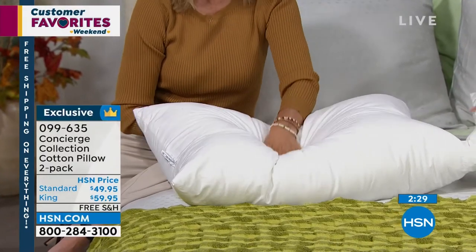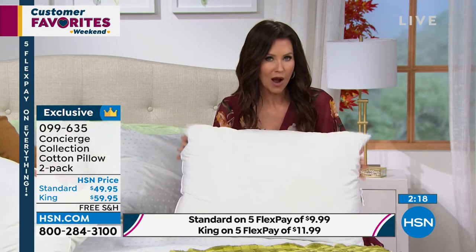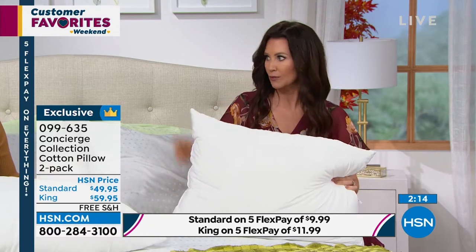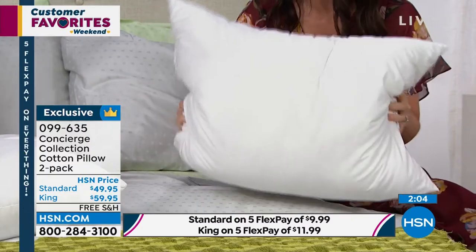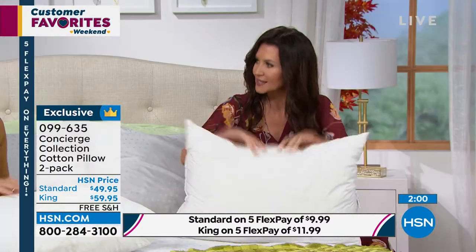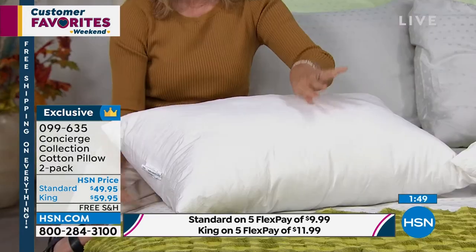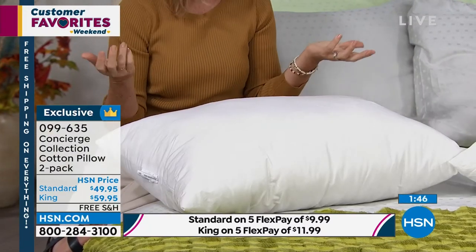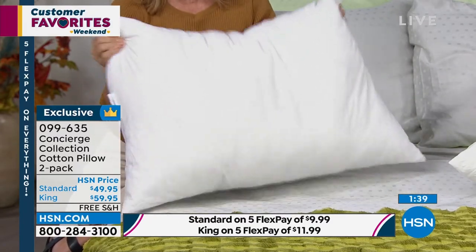You can wash them — when can you machine wash a pillow? That's important because even if you put a silk pillowcase or a pillowcase with Swiss dot that encases your pillow, you're still going to want to wash this every once in a while. This is lofty, and we haven't done 100% cotton cover before. There's a weight to these, there's a lot of return — but they don't stay squished. They're very malleable, which is really important with a pillow. You can see how these dome up and give you that beefiness. You fold it in half — it should immediately bounce back. If it doesn't, if it kind of lays there, it's time to replace it.